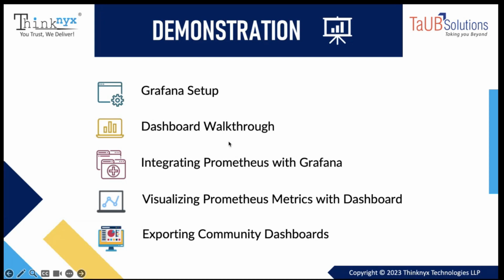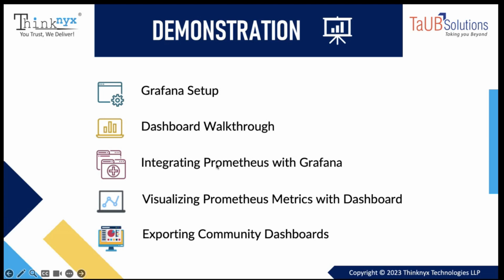So we already have Prometheus. We already set up Grafana. Now in our case, both are on the same server, right? But you can have a different server for Prometheus and a different server for Grafana, but their connectivity should be there, right? So you have to take care of all of the network part so that Grafana and Prometheus can talk to each other. And that is true for any data source which you are going to integrate with Grafana. Right, so now I'm going to integrate Prometheus with Grafana.